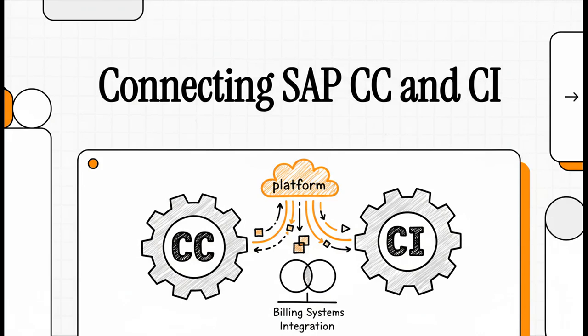Hey everyone! So, let's talk about a challenge that comes up all the time in high-volume billing: getting SAP's Convergent Charging and Convergent Invoicing systems to actually talk to each other. How does it work? Well, today we're going to break down the surprisingly simple and honestly kind of elegant solution that connects these two absolute powerhouses.